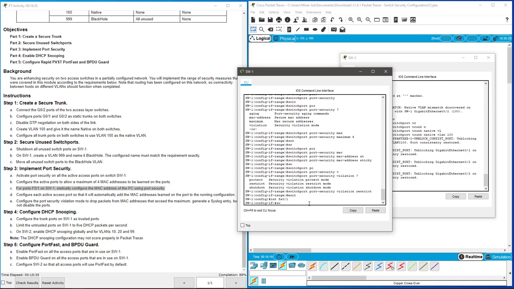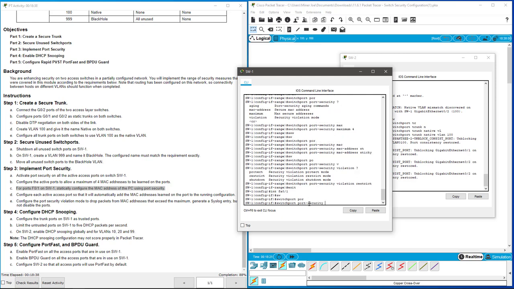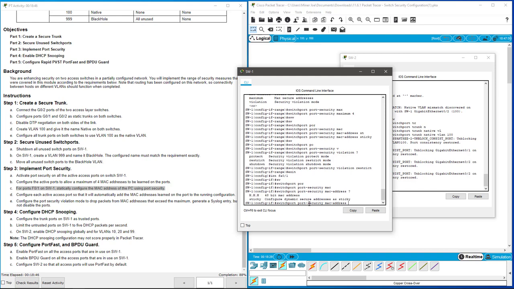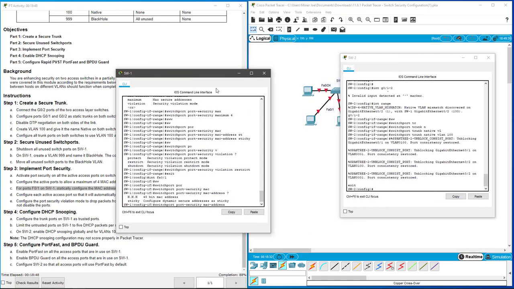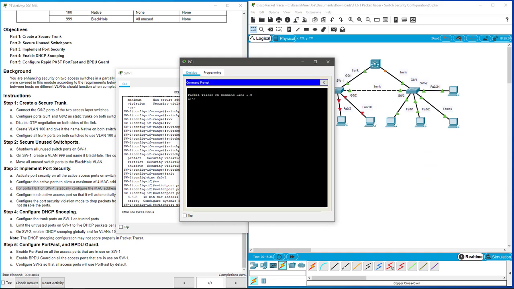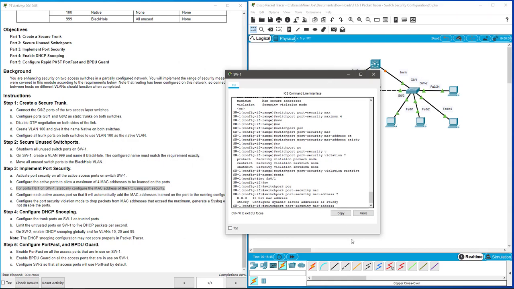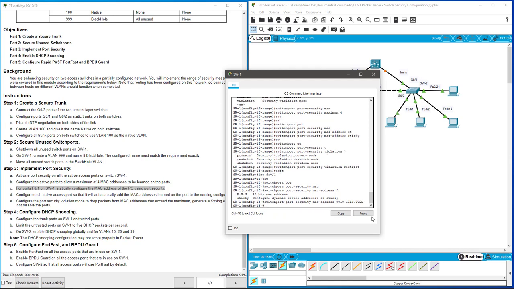Statically configure that MAC address. So that's going to be switchport security mac-address, and then one of the options we have there is just to drop the address in, which is that HHH. Where are we going to get that address from? Let's pull it right off of the interface. So that's this device right here. And if we go to command prompt and ipconfig /all, that gives us our MAC address right there. So let's go ahead and copy that. We'll close that. We'll come back over here and paste. And the format is the same, so that's cool. And that gives us a little bit more points. So that's step 3.